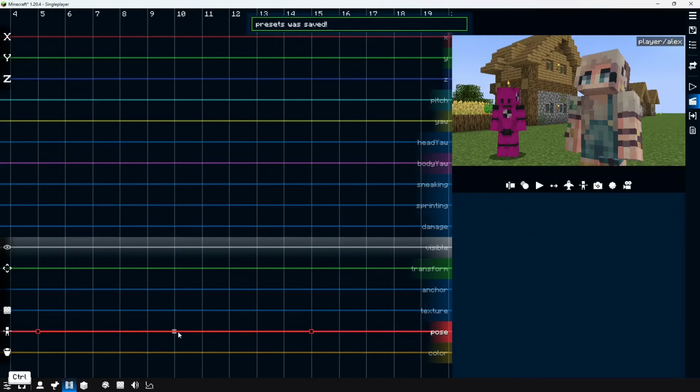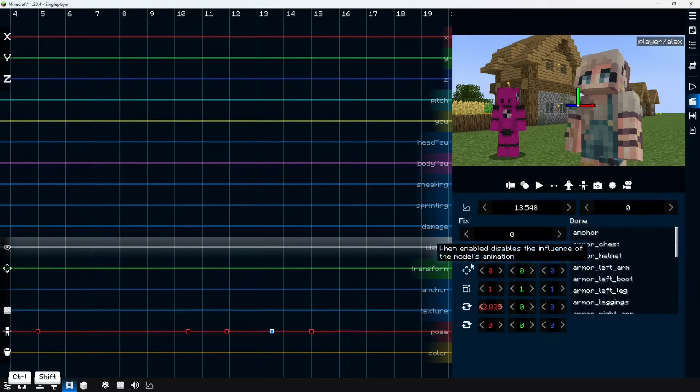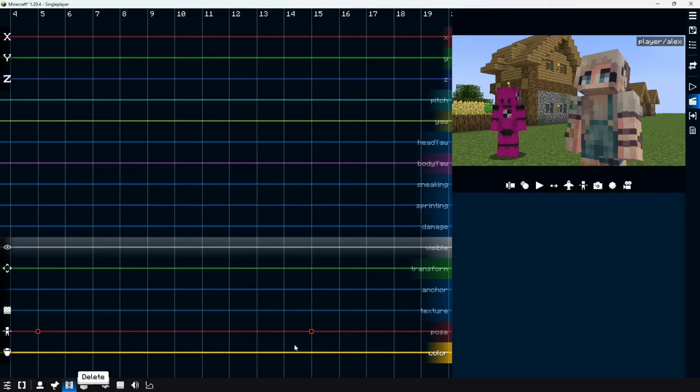Same goes with creating. So by default it's still on the grid with the full number. However, if you want to get it off the grid, you hold shift and then you click somewhere. You see these are not full numbers.